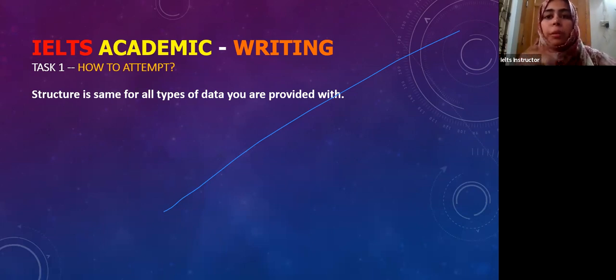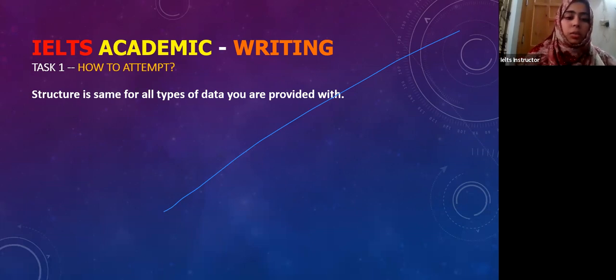Okay, for example, if you are writing to a neighbor, he's not your friend, or your relative, or your boss or something. So you will still talk with him in a respectful manner, but you will not use "sincerely" or "faithfully" or things like that, and you will not just use "hey, how are you doing," because you're not that frank with him. So semi-formal is a mixed balance between the formal and informal. But whenever you are attempting these kinds of summaries, you should just focus on your formal tone. Formal is always good to proceed with. Do not get confused by semi-formal or stuff like that. You should just proceed with formal.